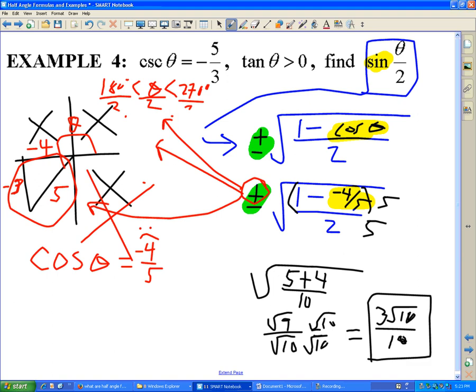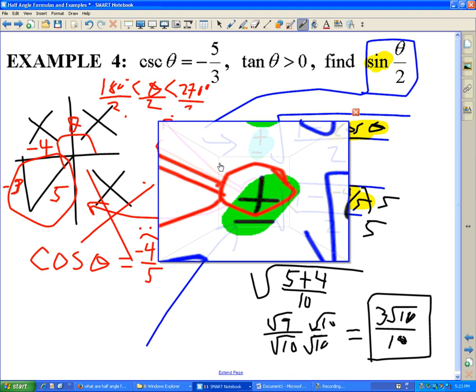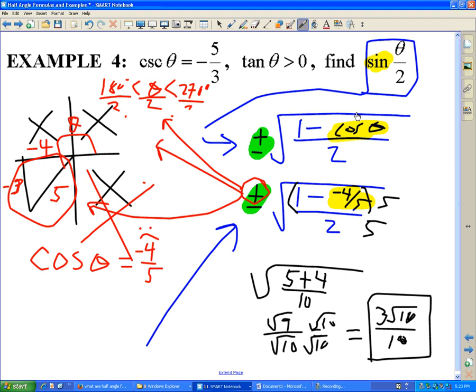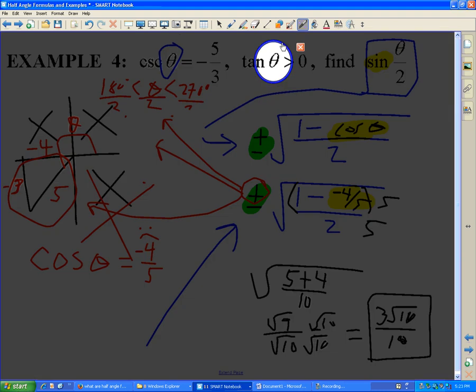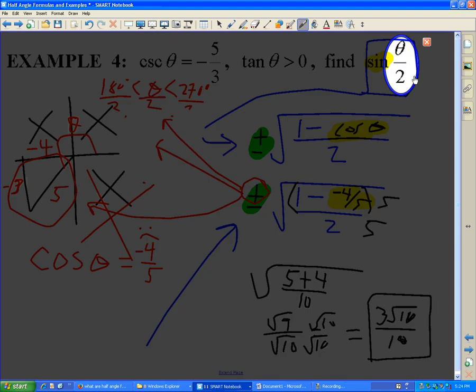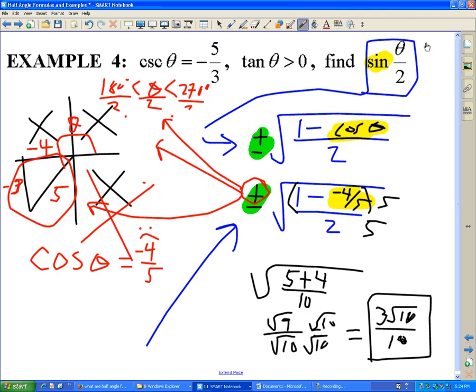The hardest part, the most often missed part, you're just going to have to trust me with this, is this right here, picking the right sign. This is where people make their mistake, because they make that decision based on the quadrant you drew the triangle in. You have to remember, though, that the quadrant you drew the triangle in was based on an angle theta. Look, that's theta. These clues are based on theta, but that's not what you're trying to find the ratio for. You're trying to find a ratio for theta over 2. But you always have to go halfway back to figure out if you should be positive or negative.